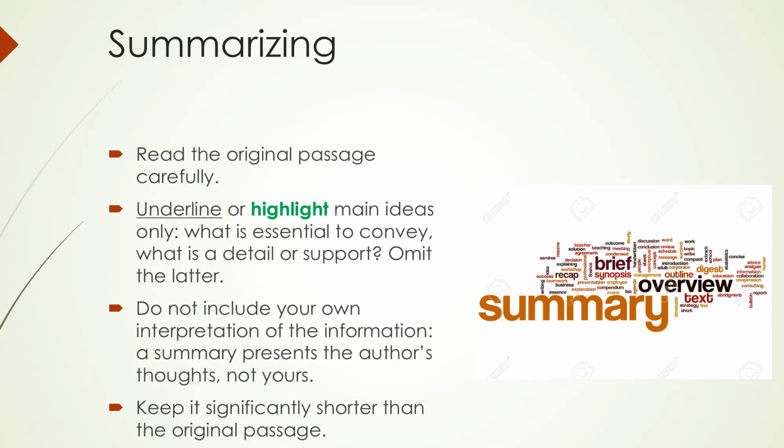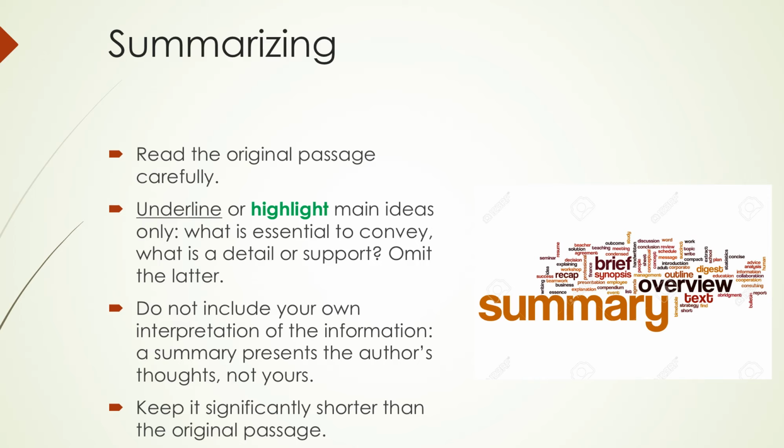Summarizing. When it comes to summarizing, this is the approach that you should use when you want to determine if this is the best option for you. The first step is to read the original passage carefully, underline or highlight the main ideas only. This is called annotating. What is essential to convey, what is a detail or support, and you want to omit the latter. Again, this is very important.